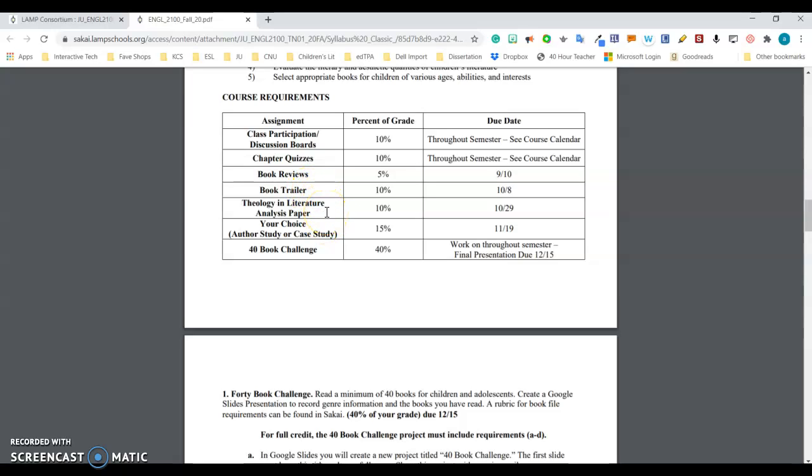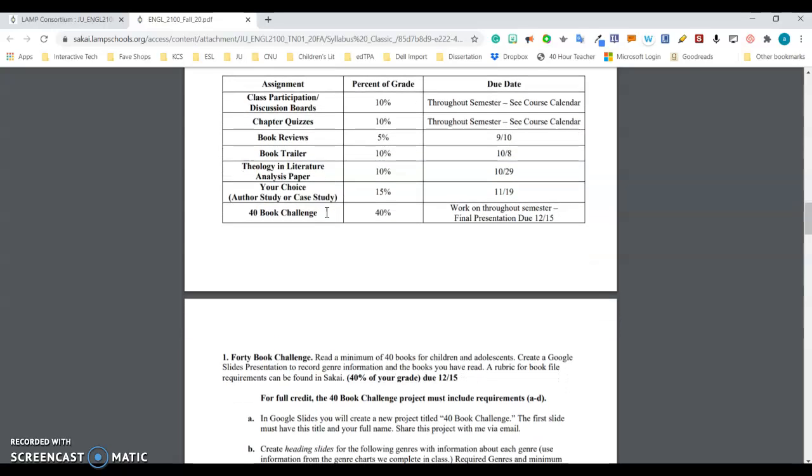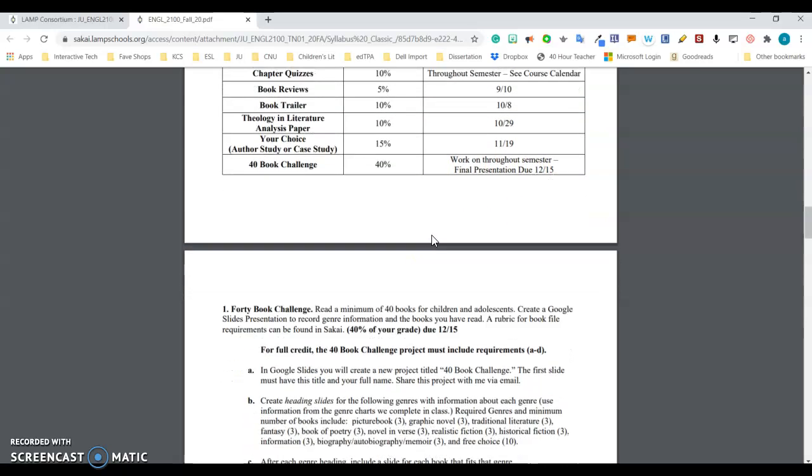You have a paper that you will write in late October, and then you'll have a choice in November of either an author study or a case study. You don't do both, you just choose one. And then your final is the 40 book challenge. Now, it's due on December 15th, but you're going to need to work on it throughout the entire semester. I'll talk a little bit more about that here in a little bit.